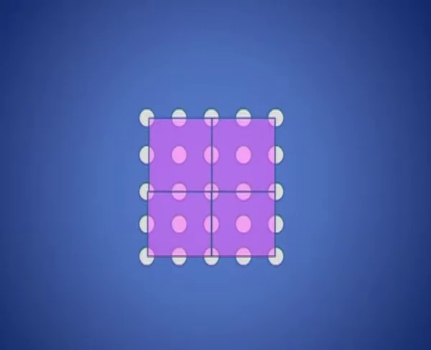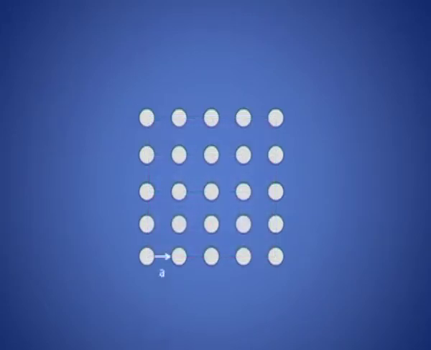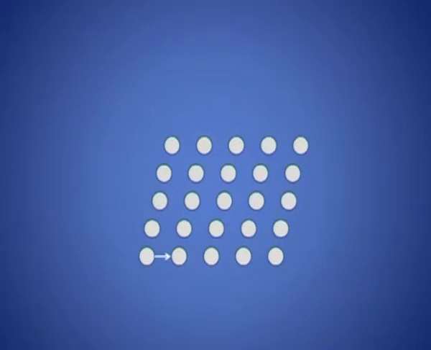The entire lattice can be obtained by repeating the unit cell. You have the vector A, and vector A can be translated along this direction, say the x axis. So you can obtain the lattice points along this direction. Similarly, you can generate the lattice points in some other direction. You can have A here, A here. Now, instead of a square lattice, you have a lattice wherein a parallelogram forms a fundamental unit cell.